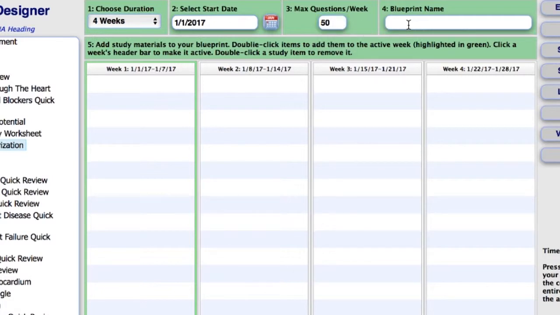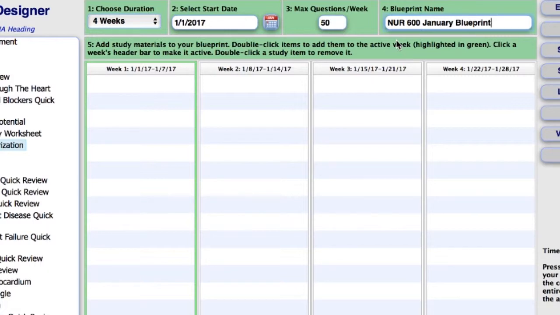Option 4 says Type the blueprint name. Whether you're creating blueprints or you're designing custom exams in the Exam Composer, I've learned that the most efficient way to name a blueprint or an exam is to start with the course name first. So let's imagine I have a course called NUR 600, and I would like to call this blueprint January Blueprint.